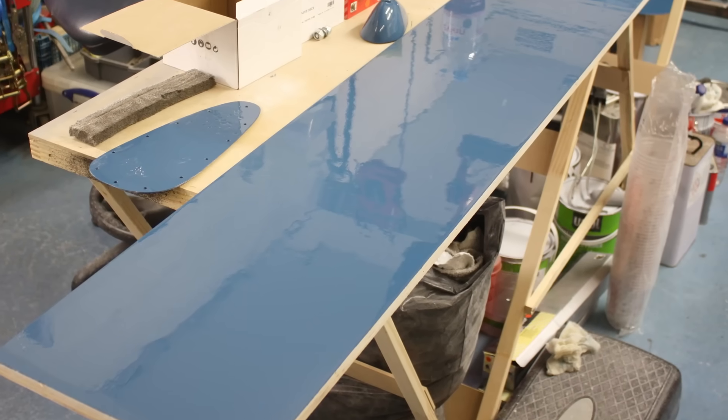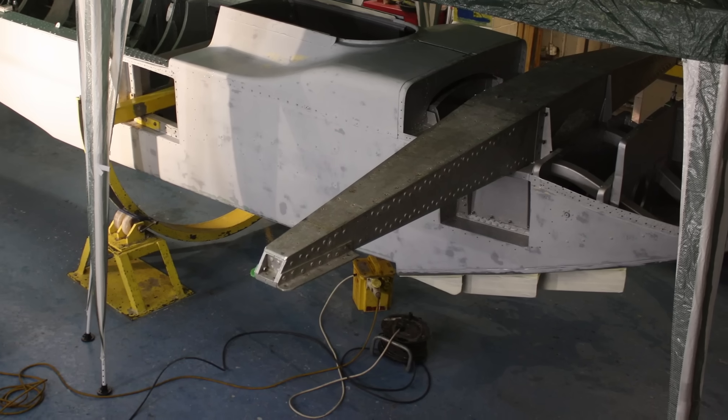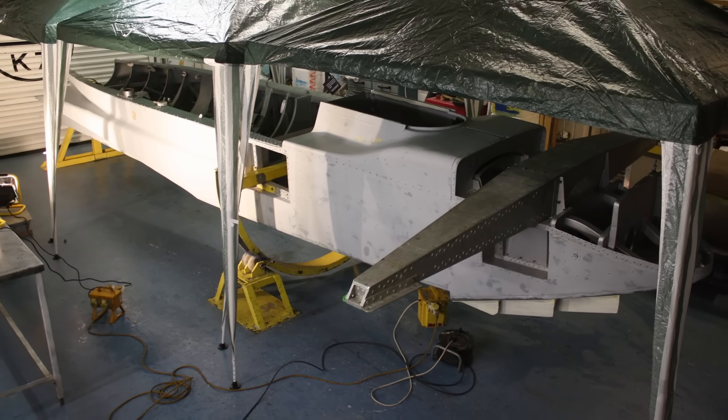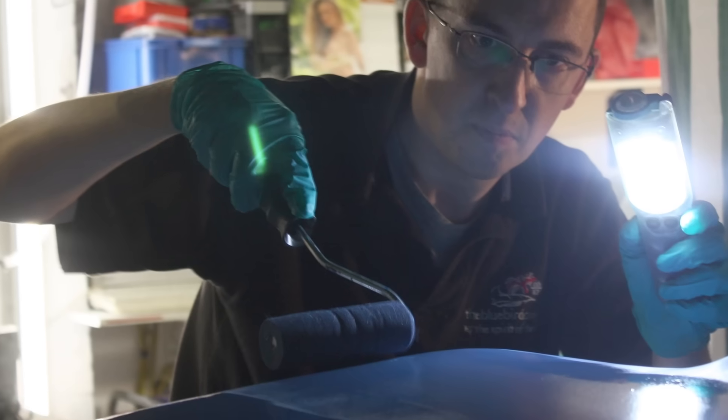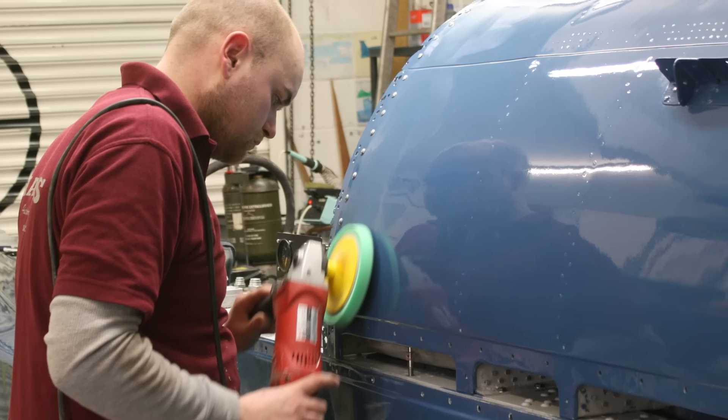They said we should do it with this yacht enamel, and we went along with it. We'd never used this stuff before, so we spent weeks painting bits of plywood — high build, flatted, roll and tip — until we could apply it beautifully. Once we got the hang of it, we set the workshop up: blew all the dust out on a windy day, taped everything shut, soaked the floor, put heaters in because the ambient temperature was a bit low, got extra lights, put shelters over the top. Then we rolled and tipped, tipped and rolled — three coats of blue paint, flatting between each one. Absolutely beautiful, stunning finish.